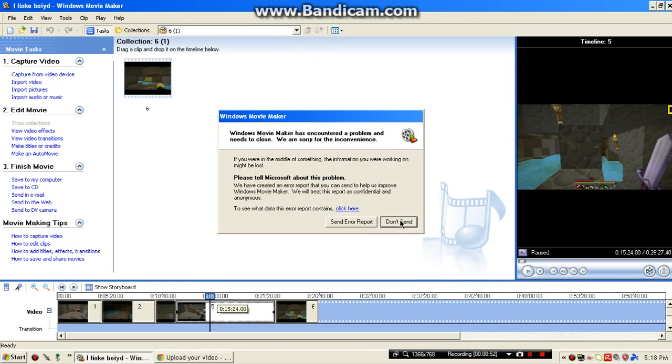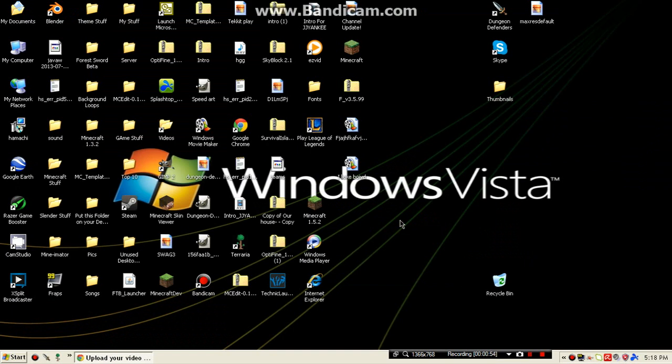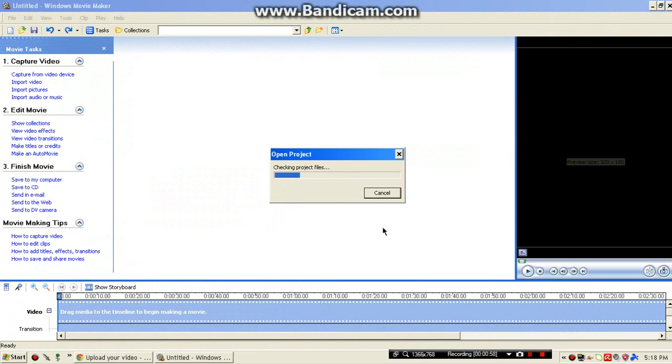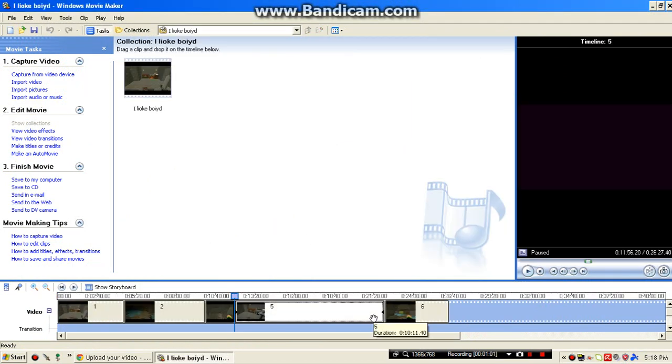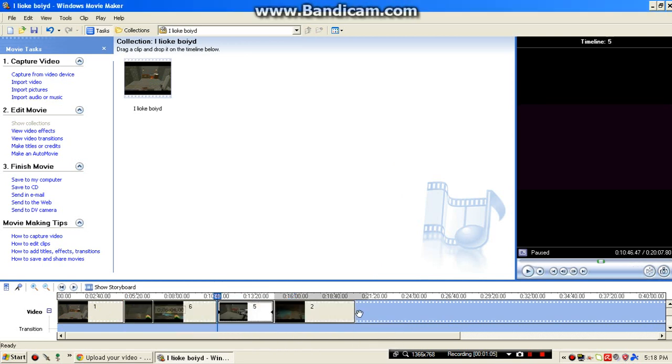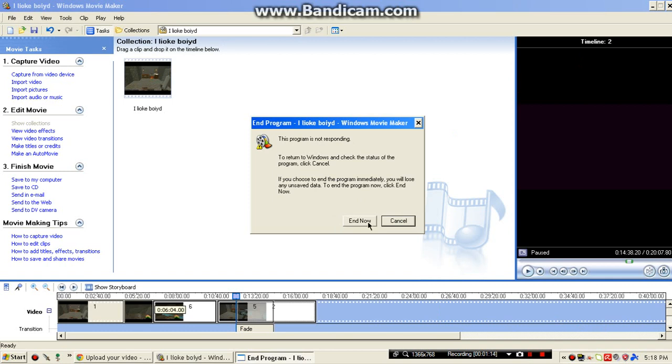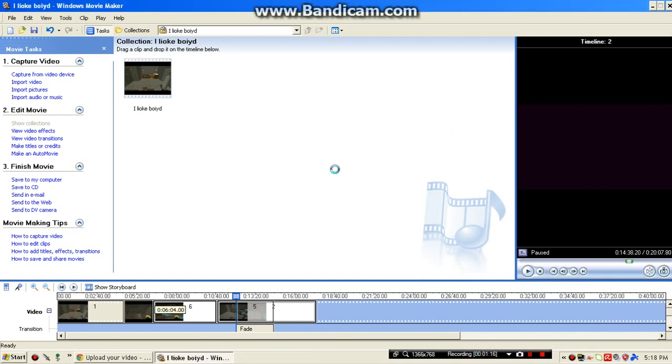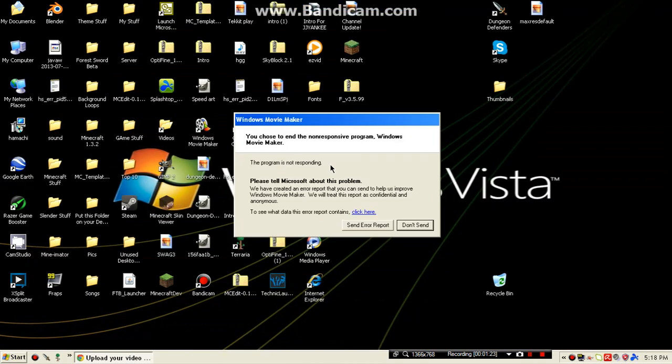As you can see, Windows Movie Maker just crashes about every 10 seconds, and I don't know if it happens to you guys. Look, ready? Let's just edit this, drag that, boom, boom, drag all of this, and then it just does this. Then it takes me a few minutes, and the program never responds. It gets old, I will say. I'm gonna wait for this to, oh, never mind.